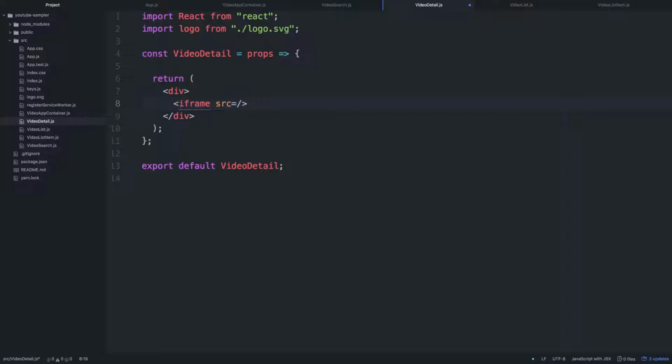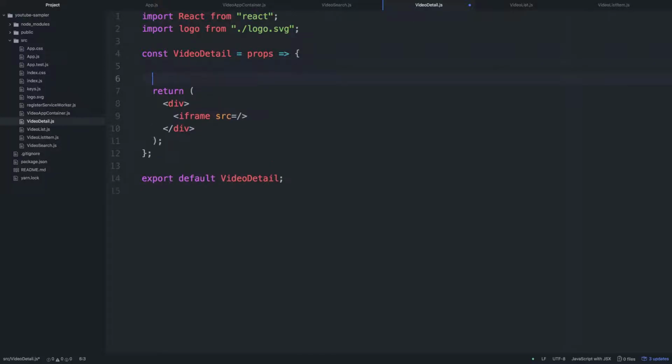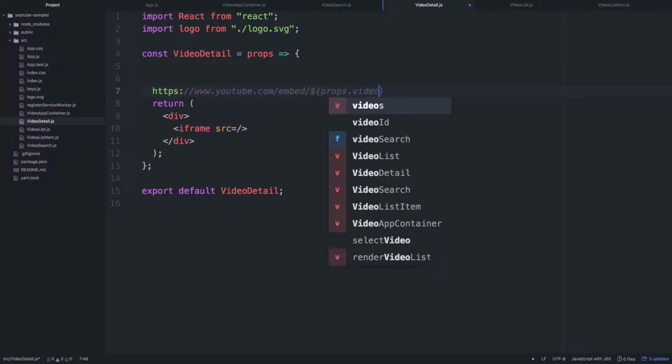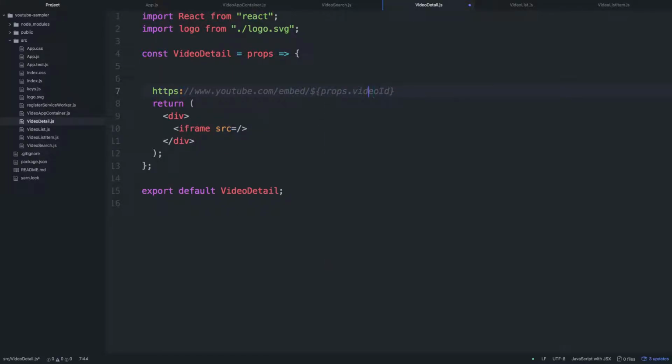And in this case, the way it wants it to be is it's going to want the URL to be something like this. I've written this out because I forgot already, so I made sure to write this down. Embed, and then props.videoId. Or selected video, sorry.